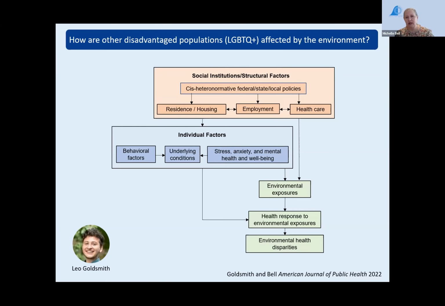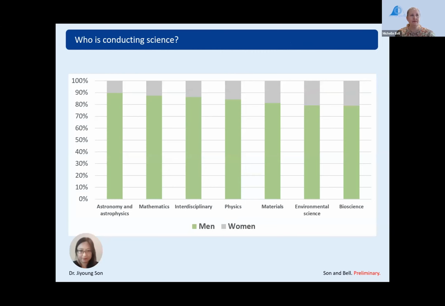And this also is really important for the issue of intersectionality. For example, a transgender person of color is facing discrimination on multiple fronts. And this does impact their health in terms of how the environment impacts their health conditions. And so I've given you a lot of examples of science looking at environmental health disparities. But I also want to take a step back and think about who's conducting that science.